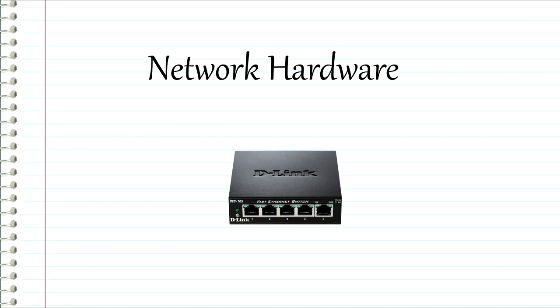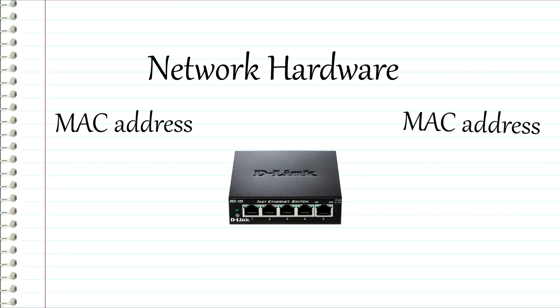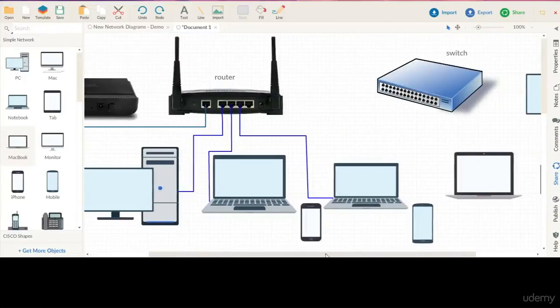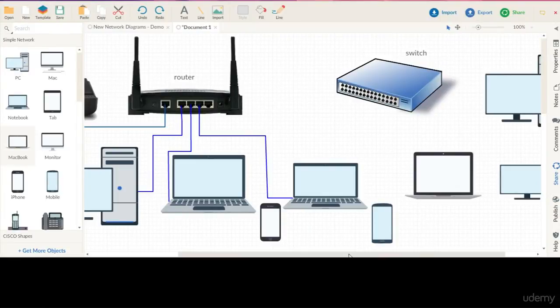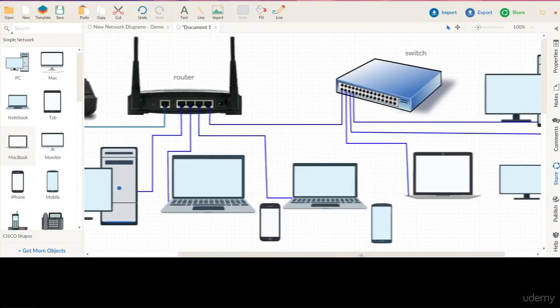A switch is a device that connects computer in a LAN network. And if it operates without the router and without the internet access, it just accepts the data from one computer in a network and sends it to another computer in the same network. The data from the source computer has the MAC address of the destination computer and vice versa. And if we connect it to the router, then we expand these 4 ports, so we can connect devices to the internet. If you do not need more ports than your router has, you don't have to buy a switch.